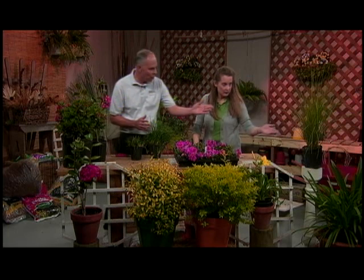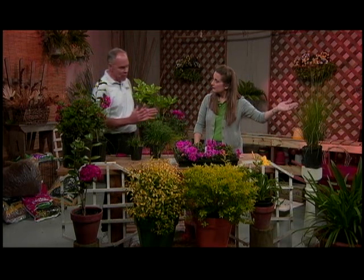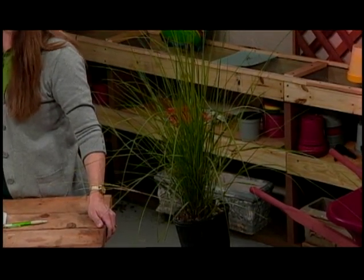The last representative that we have for division type propagation is the cordgrass. Now, cordgrass is a very vigorous grass, and we would do that about this time of year. It's called a warm season grass, which means it responds to the warmth. But we do want to chop it and propagate it at this time of year before it gets too hot. The heat again is brutal on these plants if they're propagated at the wrong time of year. So you want to do it late March, April time frame.